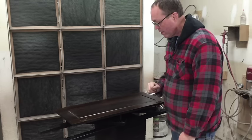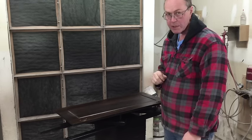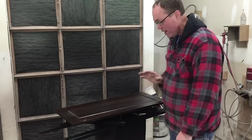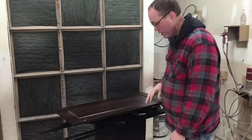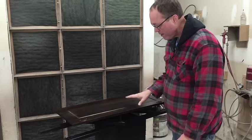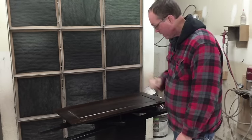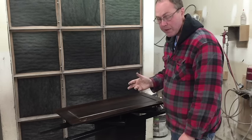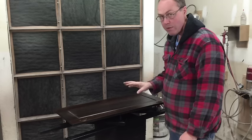The back of these doors will never be seen until they open it, so if we need to make any adjustments to our process, we can do that on the front side. And this is a good example why we do that, because I am going to make an adjustment to the stain on the front. I'm going to go ahead and finish sealing this backside with a second seal coat. And when that dries, we'll flip it. And I'm going to go ahead and put another coat of stain on the front side.